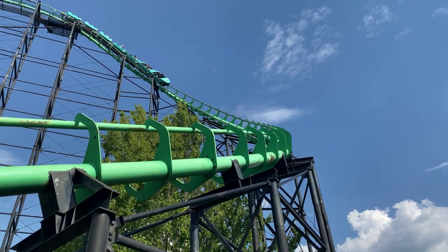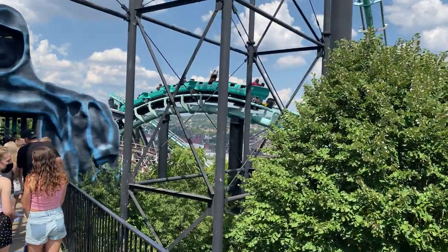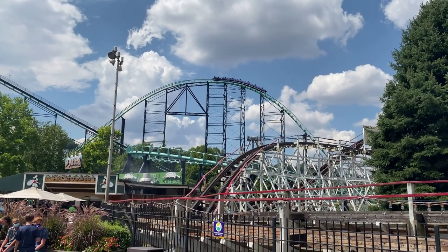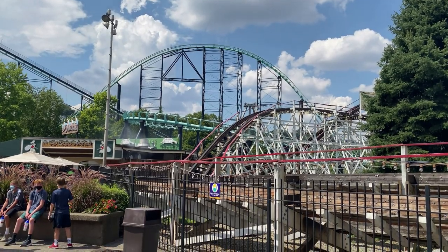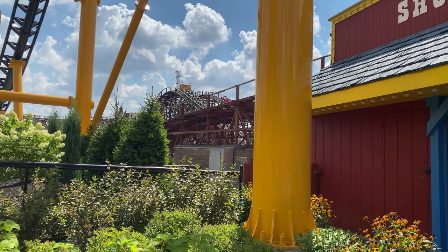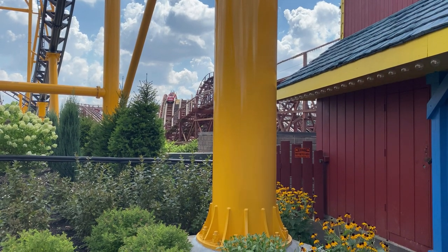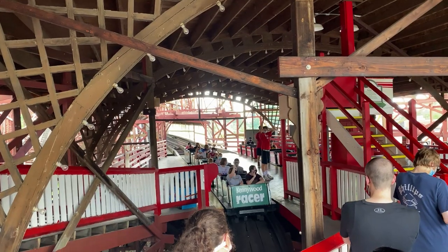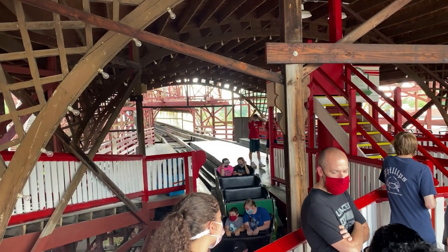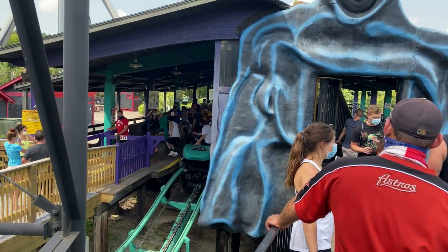Since this was my first ever visit to Kennywood, let's start with a lightning round on the coasters that I was able to get on during this visit. I already did a separate review on the park's amazing Morgan Hypercoaster, Phantom's Revenge, so go check that out after if you haven't yet. But here are my thoughts on the rest of Kennywood's coasters. My first ride of the day was Racer, which is their old school 1927 Mobius Racing wooden coaster. This ride is okay, it has some little fun pops of air, but it's pretty tame for the most part, and probably one of my least favorite dueling wooden coasters. Even with them running both sides, I waited a little over half an hour each time I rode it, and that was a pretty standard waiting time for all of the coasters on this day. Besides for Phantom, which was routinely a walk-on or a 10 minute wait pretty much all day thanks to really good operations.